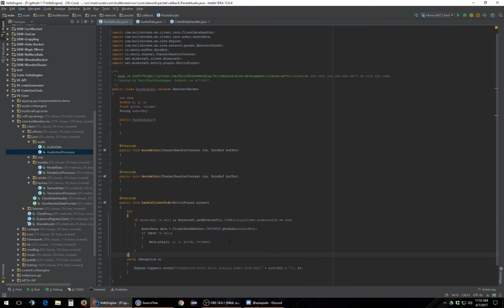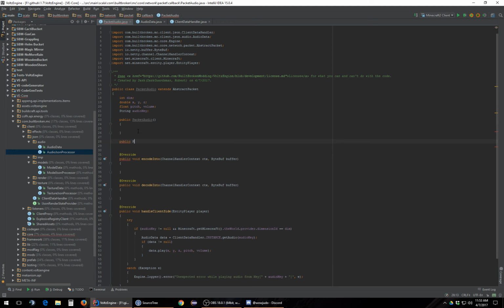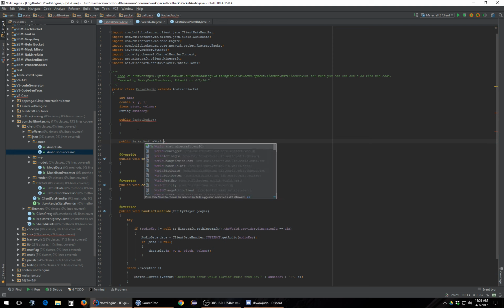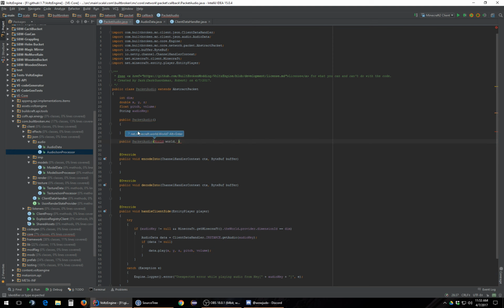Cool. That'll handle side cases here. Now we just got to construct it. PacketAudio. And by the way, this isn't the only way you can construct things. There's alternative approaches to this.